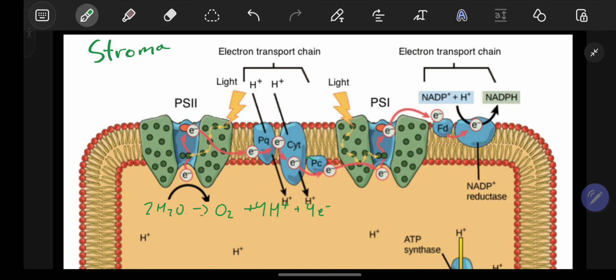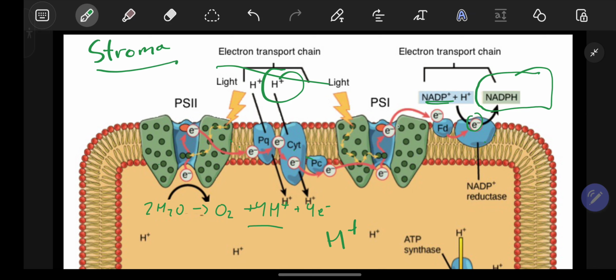So far, this chain of events has achieved two things. One, we've made a lot of NADPHs due to the NADP pluses accepting the electrons at the end of the electron transport chain, and consequently we've also made lots of H pluses inside the inner thylakoid membrane. Not only did we make H pluses through the water splitting enzyme, which made 4 H pluses, but we've also brought in H pluses from outside, being the stroma, into the inner thylakoid space through the complexes as the electrons were being reduced, so as they were moving through the chain.